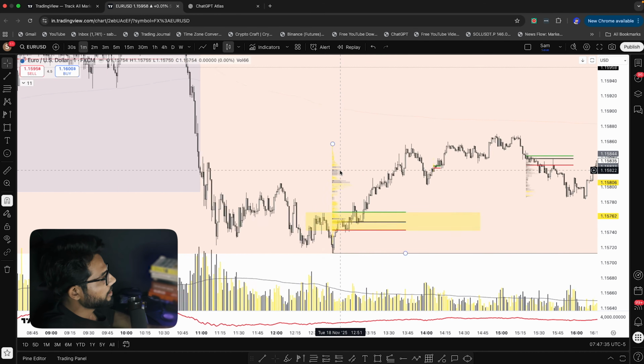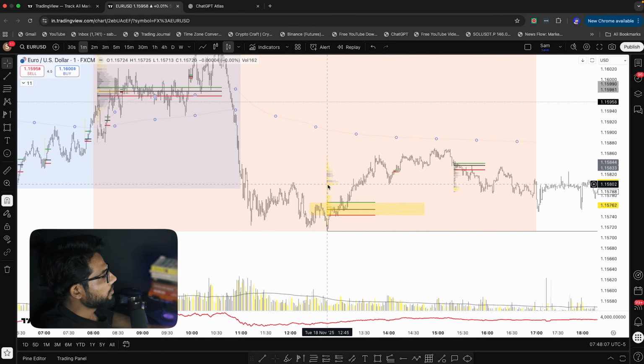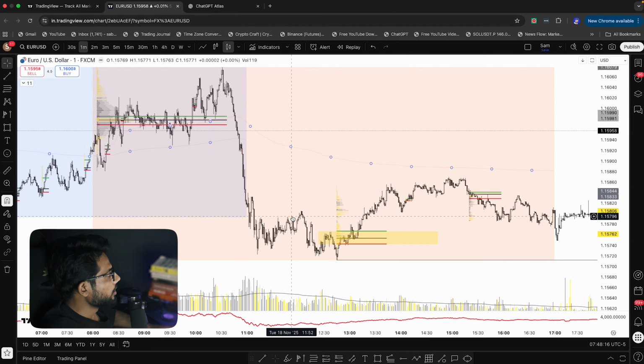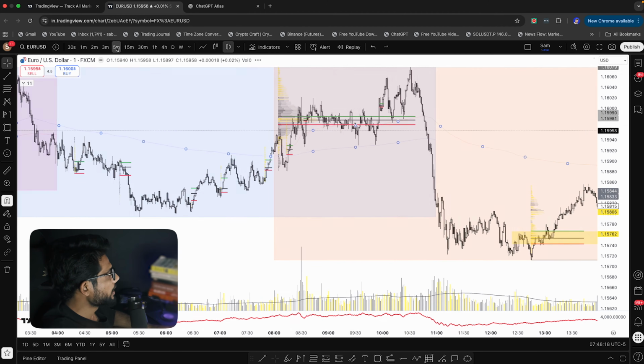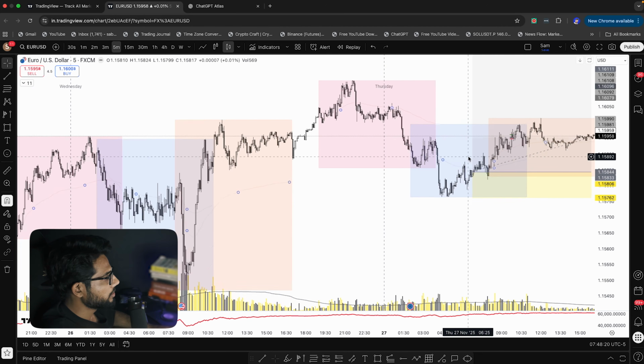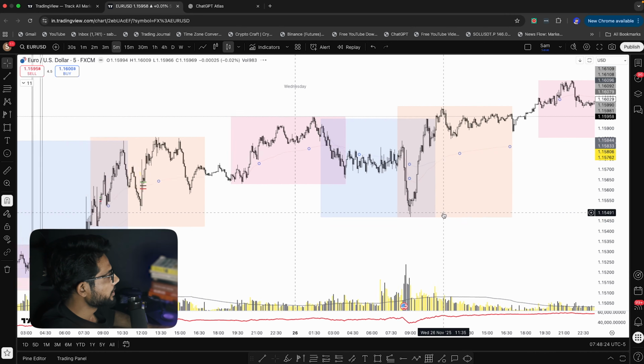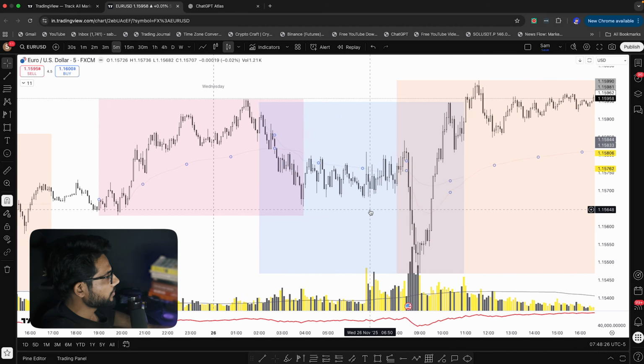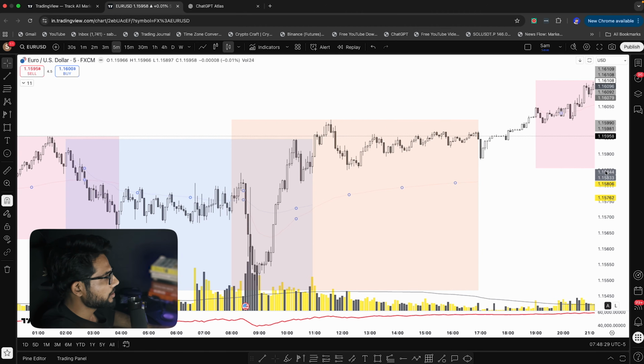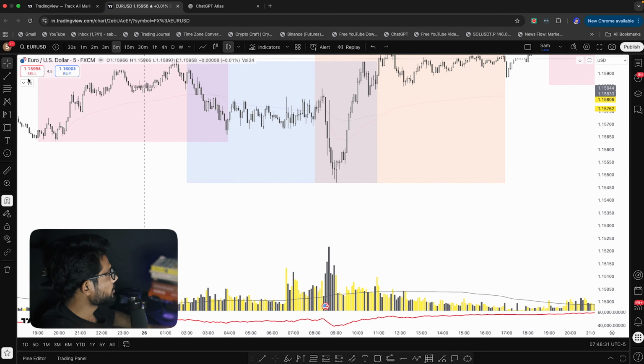Let's just remove it for a sec. I will show you now how the volume profile is constructed and what the main thing is you need to watch for. Let's take this 5-minute chart on EUR/USD. This was the trade I took based on volume profile, but that's for another video. For example, if you want to see this leg, let's draw a volume profile. Let's just turn the session down.